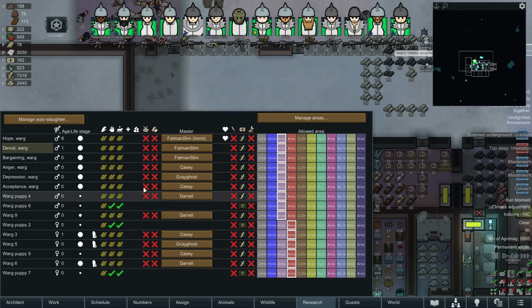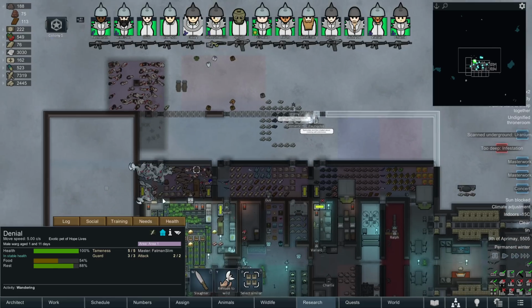At the same time, we've done a little bit of renaming. We've still got hope, but we've also got denial, bargaining, anger, depression, and acceptance, which I have been advised are the 5 stages of grief, and I thought was an excellent naming scheme. I haven't actually come up with names for the females yet. They're all children of despair, so I've got to come up with something for that. But that will be at a later date.